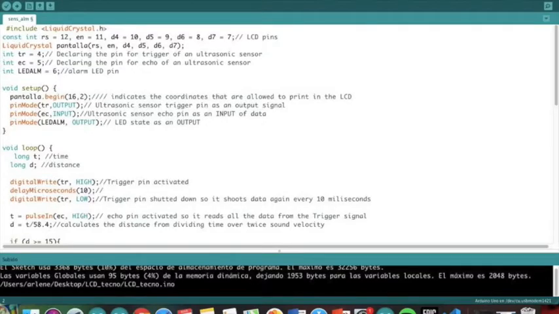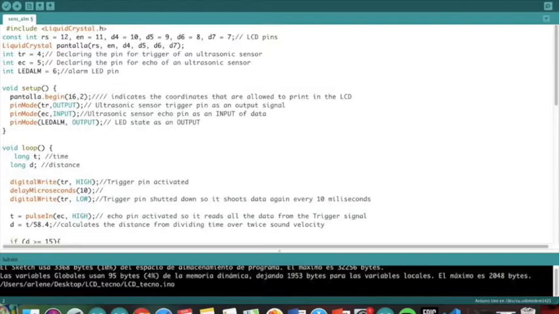Okay, now we start again with the library. The pins for the LCD and the screen variable, and where we're going to put the pins, the RS is something something, as we already said before. And then we declare the trigger pin into the pin number 4 of the Arduino. Then the echo pin of the ultrasonic sensor to the pin number 5 of the Arduino. And then I have an extra LED to just have an alarm. So that one is going to be in the pin number 6.